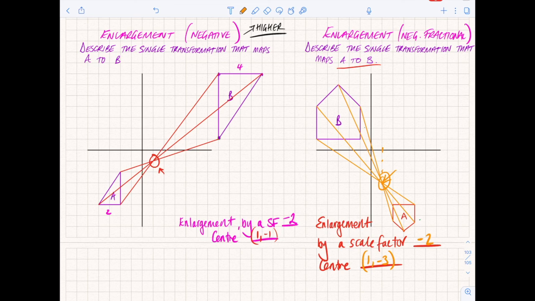So we've gone through a lot of stuff in this video. We've gone through all the 4 transformations: enlargement, rotation, reflection, and translation. Just remember, they really hurt. I suggest what you do is go back, watch through certain parts of the video that you're not sure on, and it will help you with revision, and also make flashcards on them so you get the key pieces of information down. Remember, all of them can come up on foundation and higher, except for negative enlargement. Negative enlargement would just be on higher.